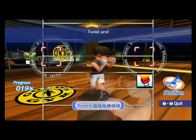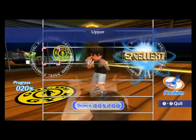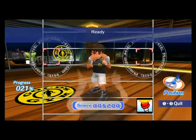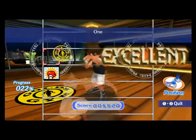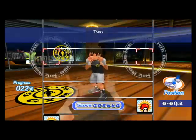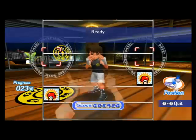Rotate your hips. Twist and upper. Ready? Twist and upper. Ready? Twist and upper. One, two, here we go. Ready? One, two. Ready? One, two. Ready? One, two.